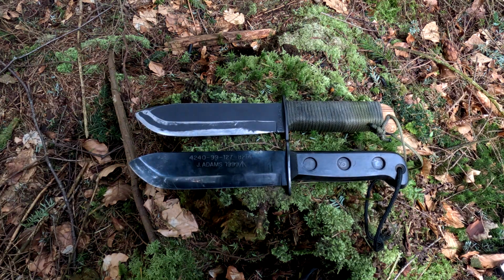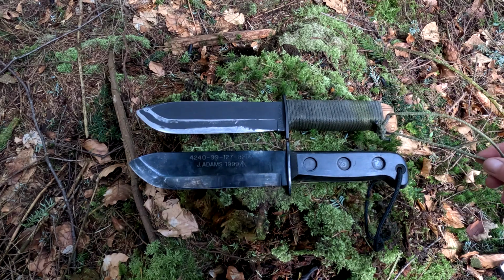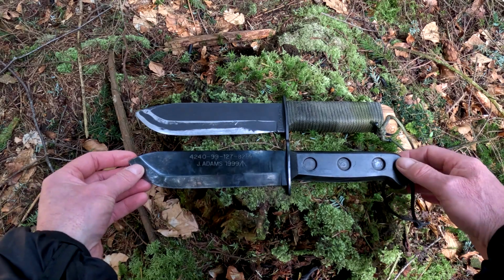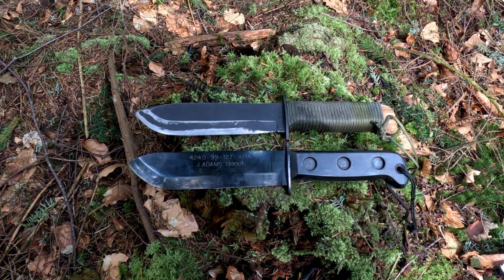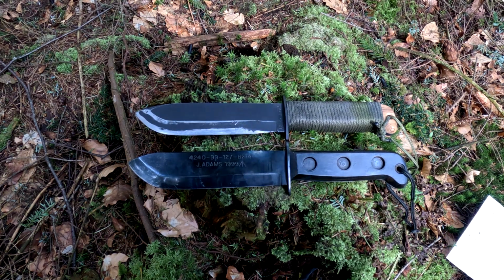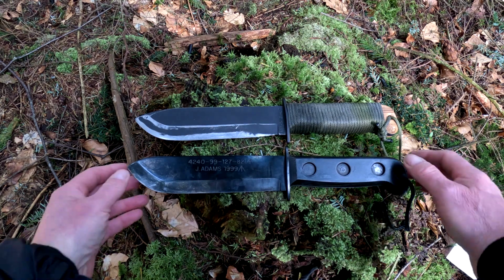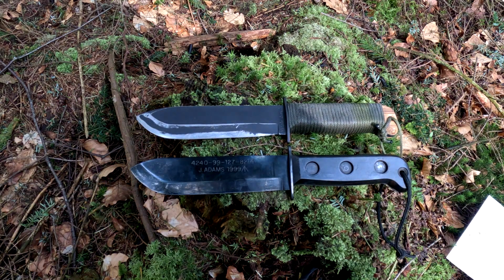So the sharpness, okay. When you bought MOD survival knives back in the day, I believe, and certainly this one, they arrived in the post blunt. But this one, recently, 2024, if you like, it arrived in the post sharp. So maybe all of them are coming sharp now. Right, so I'll just get on with that and do the specs of this, which is basically the same as this, I suppose. And then I'll go into the sheath first, and then just test this to make sure it's as good as this one, I suppose. Right, okay, let's do it.